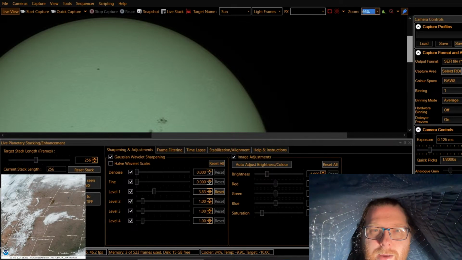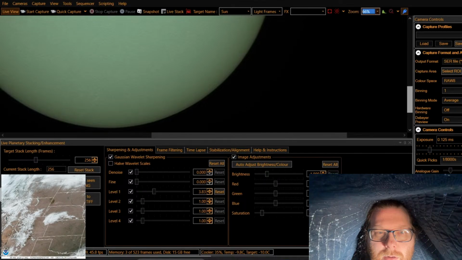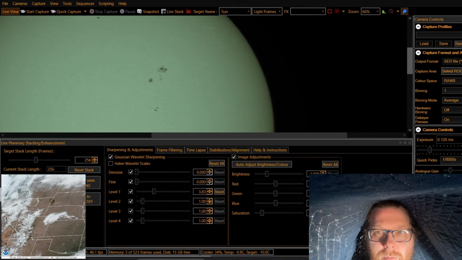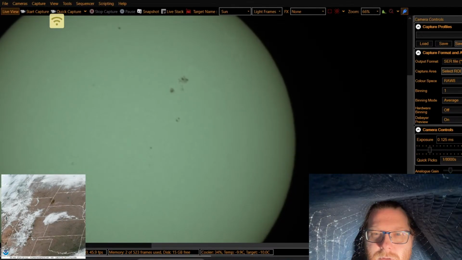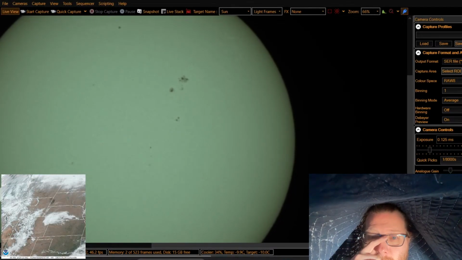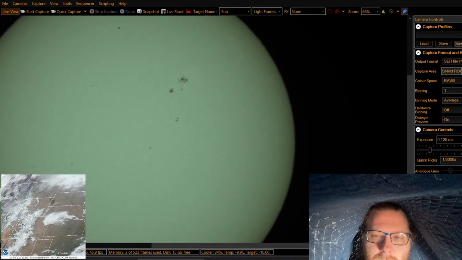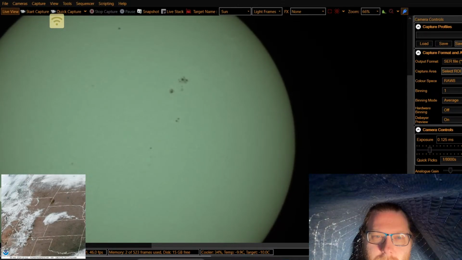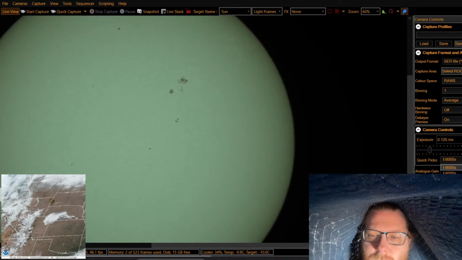Or maybe I just need to go way higher than I think. Okay, here you go. There's a live view of the sun. Hope you're doing good, Fresh Meat. For shits and giggles.